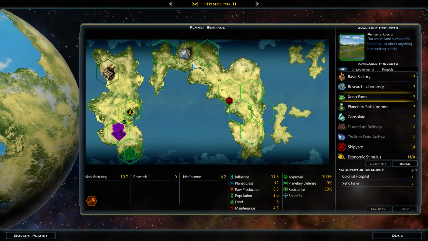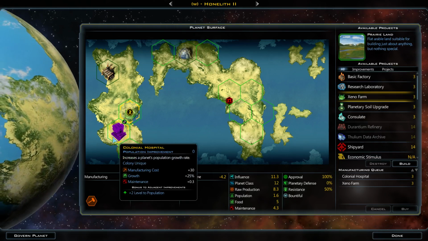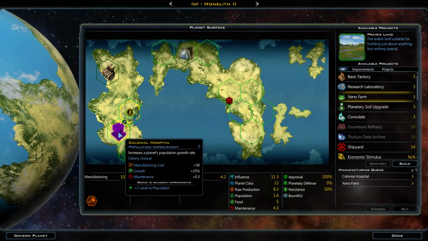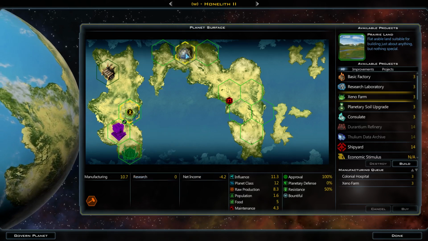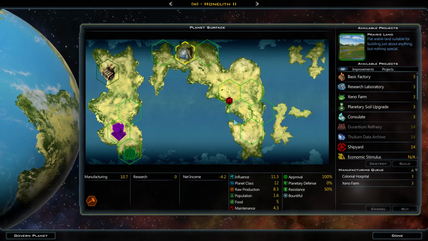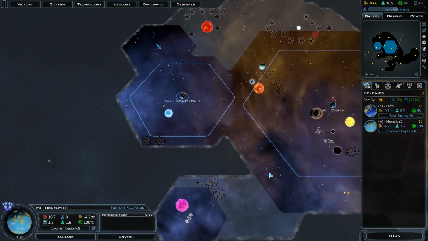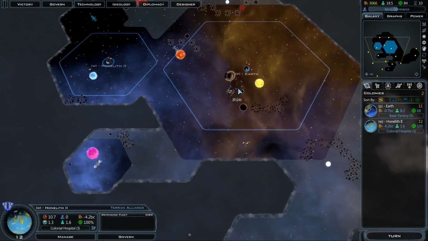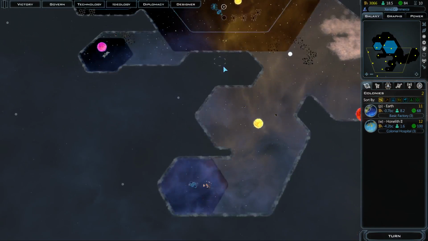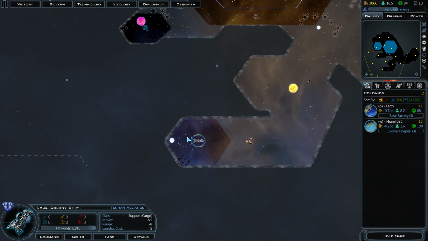These 2 tiles are gonna be for... yeah, this here gives an adjacency bonus to population, so the farms are going to be adjacent to the hospital. And this here gives +1 to anything, so this is going to be for approval. And this here for wealth. Pretty nice planet, actually. Really helps out the way these tiles are laid out. Just very, very nice.